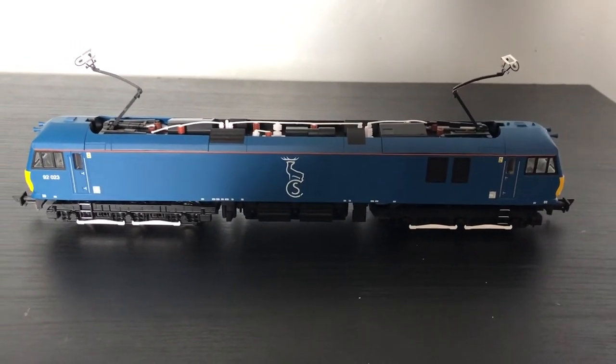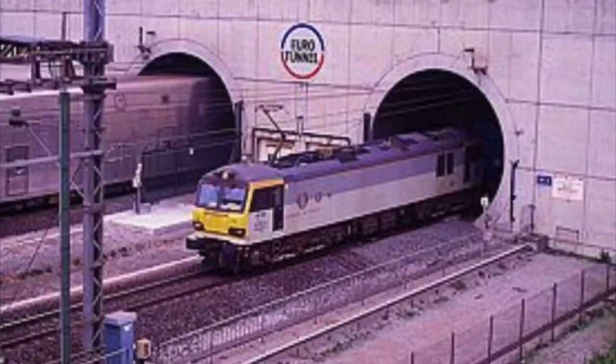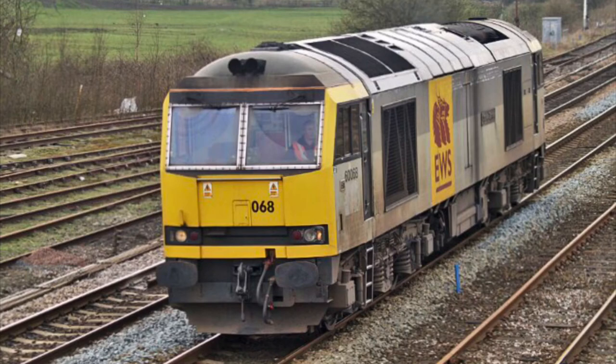Anyway, now I'm going to give you a brief history on the loco. Designed in the 1990s, the Class 92 was originally designed to haul freight for the Euro Channel Tunnel. It was decided that it would have a similar body shape and bogie style as the Class 60, but the loco would be much more advanced.